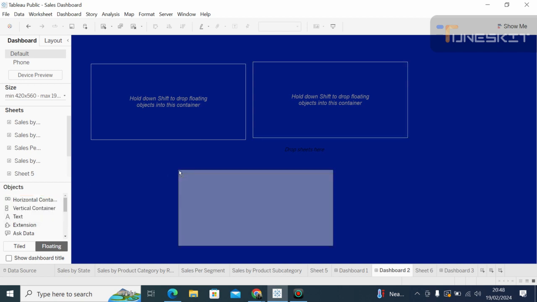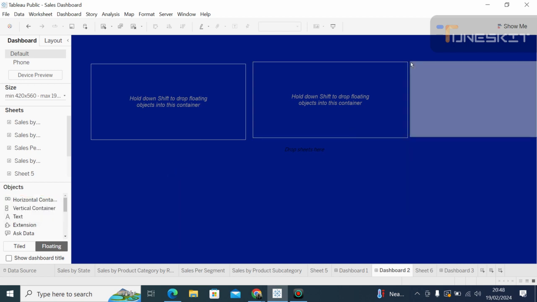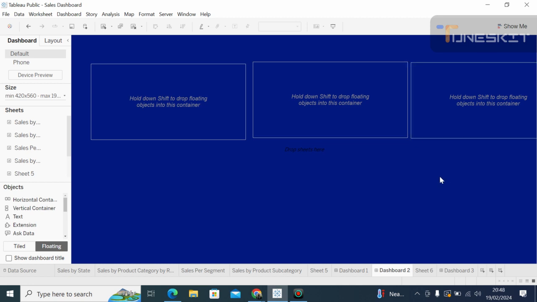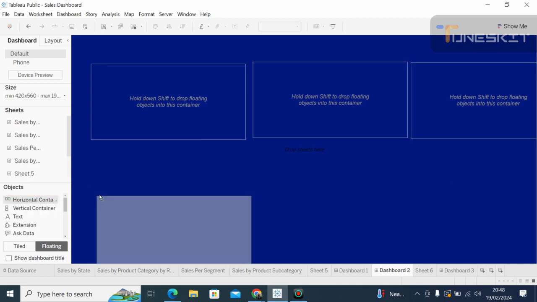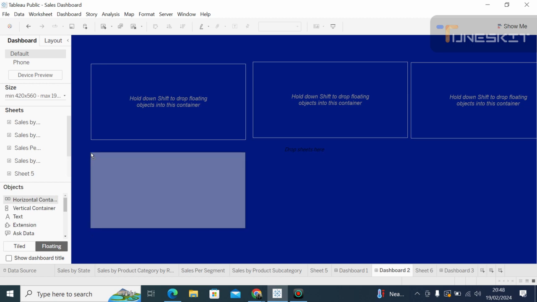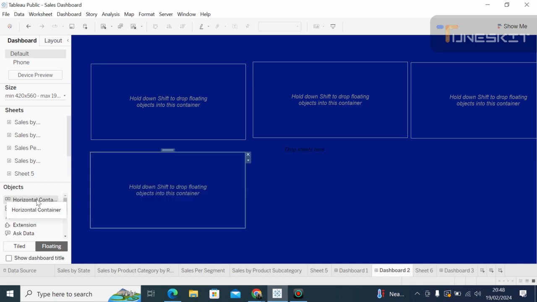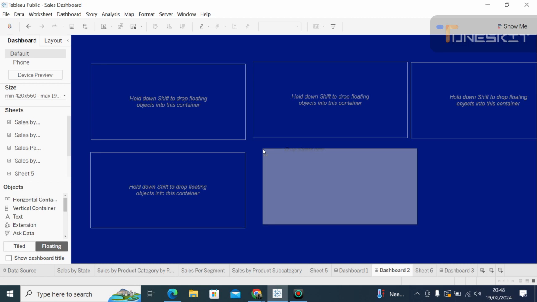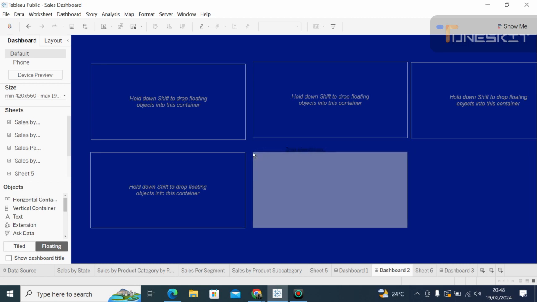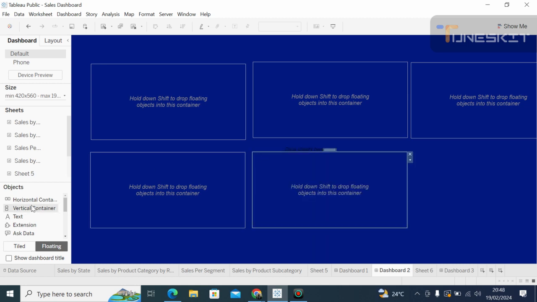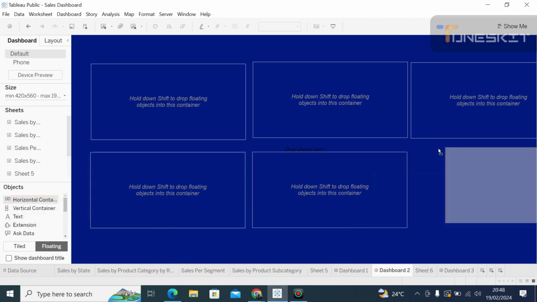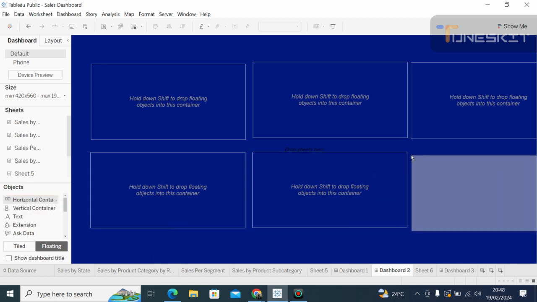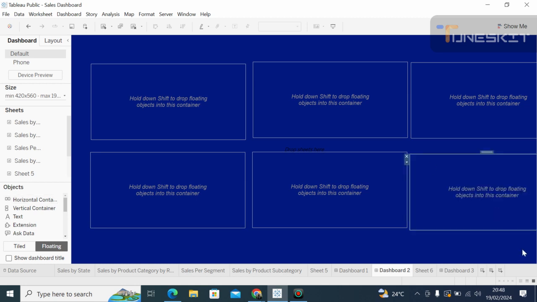Let me pick another one here. And then I pick again the other container, like this. I pick another container here and put it there. So these are the horizontal containers that I've just dragged into my canvas.